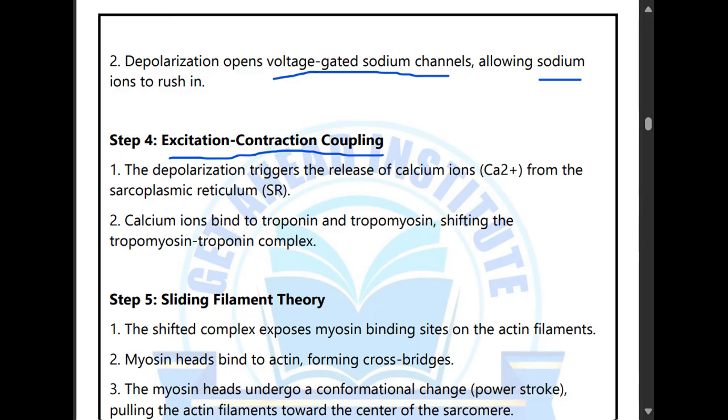By now, you must understand that once threshold has been reached, the activation gate on the sodium voltage-gated channels will open and allow sodium to get into the cell. And once the highest level of depolarization, which is positive 30 millivolts, has been reached due to the bulky influx of sodium, you'll find that the inactivation gate closes the sodium channel.